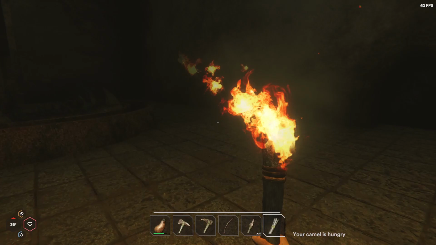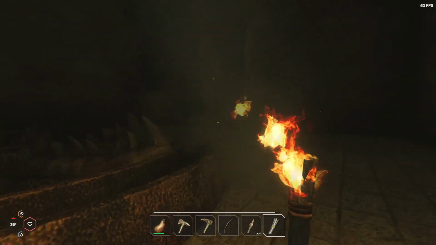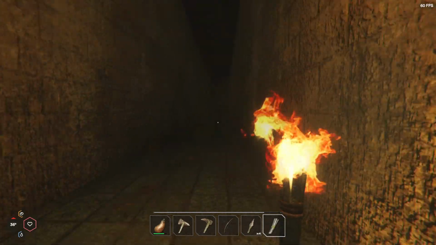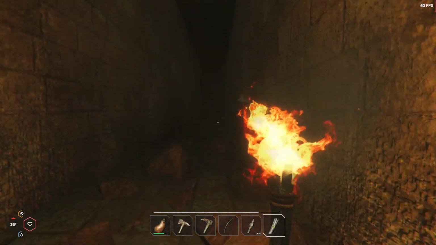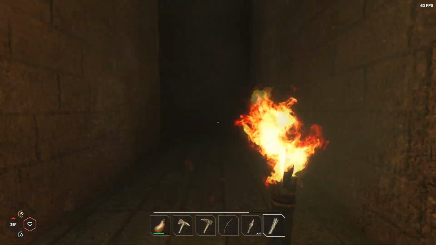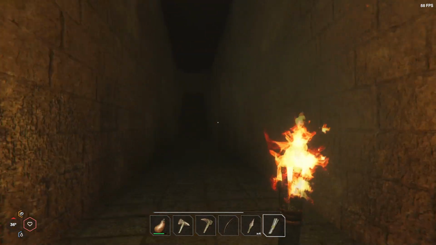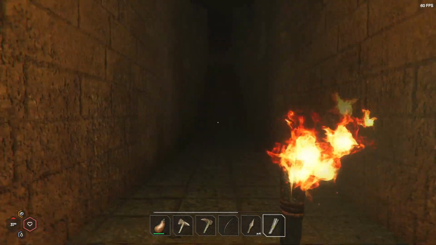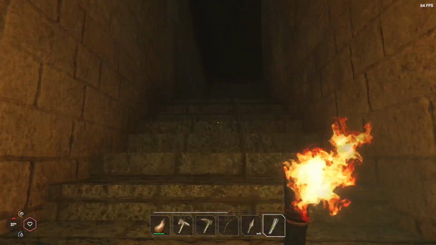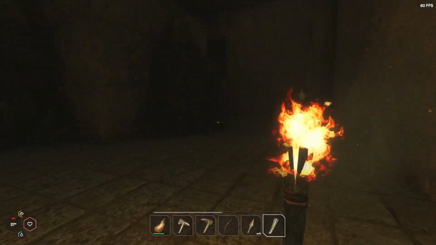Oh, bollocks. The camel's hungry. Damn it. Okay, well, we're going to have to go back because we may have to load. That kind of sucks because I would have fed him, but it didn't seem like he wanted feed, and now he wants food. So, yeah, make your mind up, dude. Right, let's get out there and we'll feed the camel and then... I don't think there's anything else I can do in there. I think we'll probably save it and jump in that teeth thing.